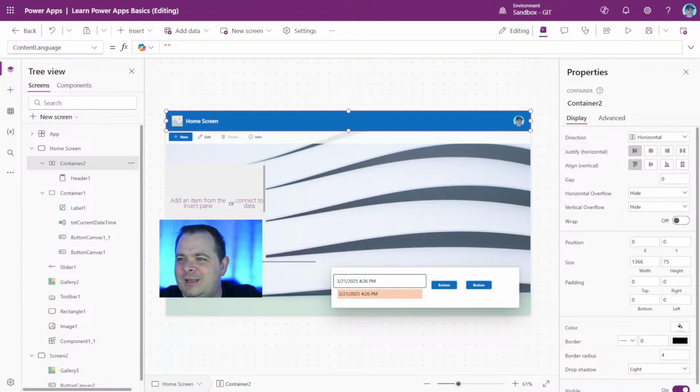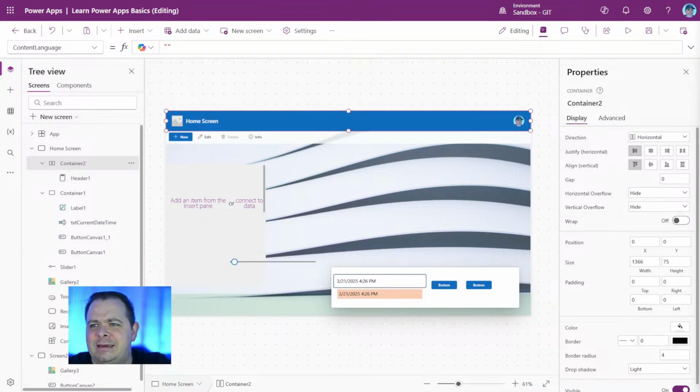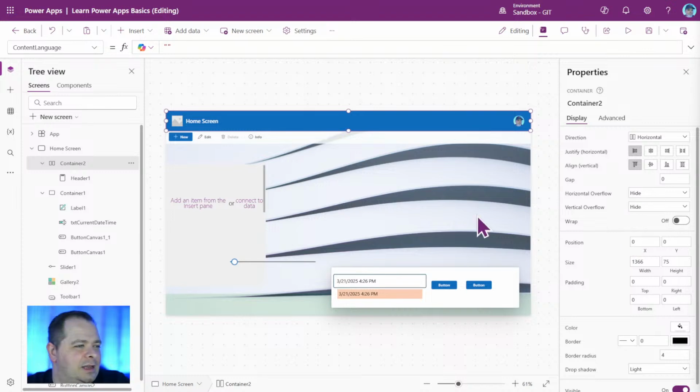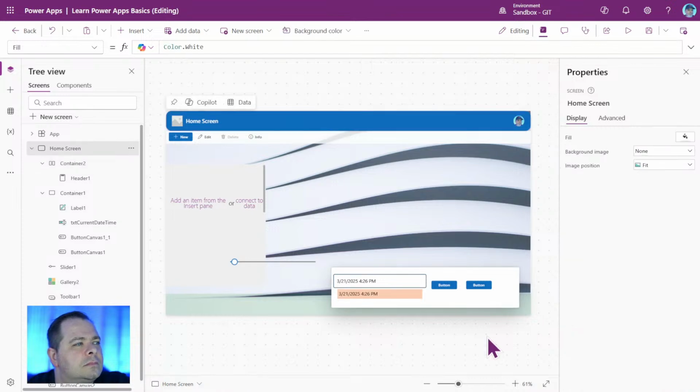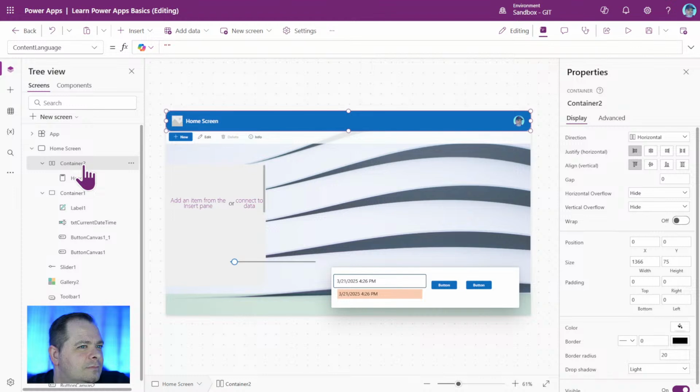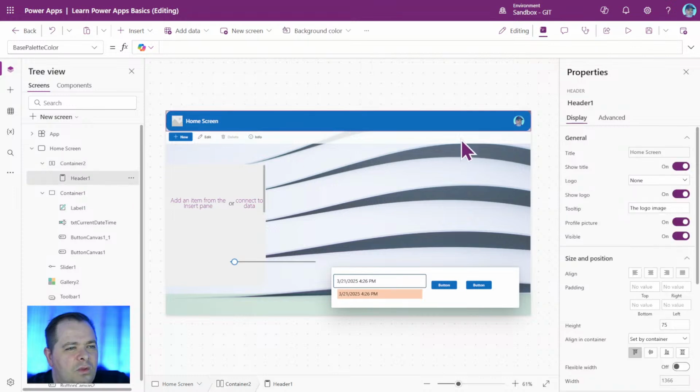Do people still say that, yay big? I don't think so. So on this container here, I can go over to the border radius. Give it a nice big number like 20. Do you notice what happened? So the header's in there.